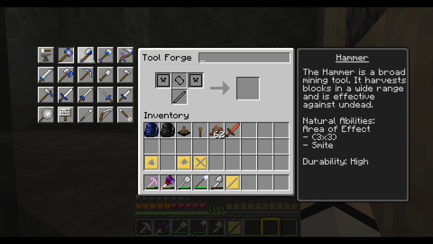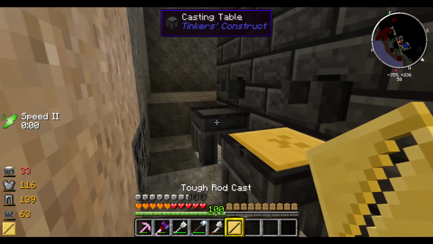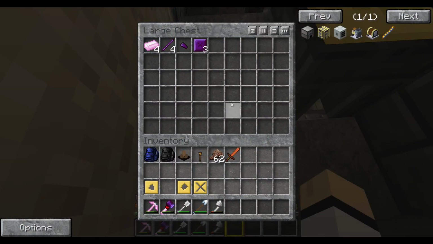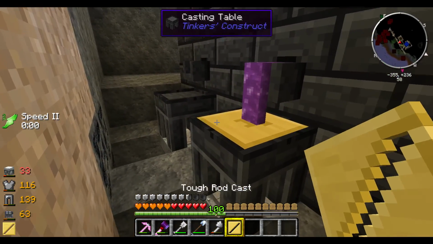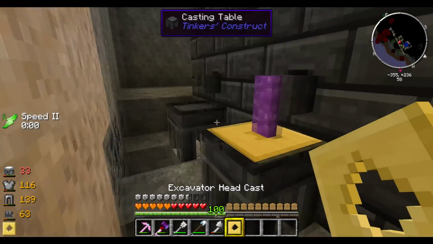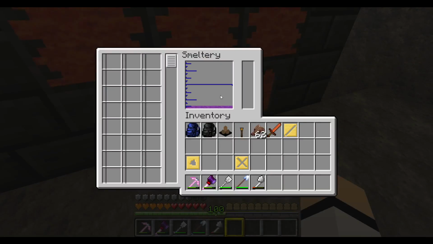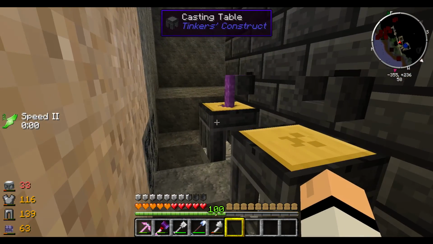The axe, I need a tough rod, and a tough rod. So that's 3 tough rods, and I think I've only got 2. How many of those creeper heads do I have? 3, 1 more. Okay, so that is done. Put that away. Excavator head. Need one of those. Where are we sitting for the amount we got? We're getting low. We got 19. We're gonna have just enough to be able to do all this. It's freaking sweet.